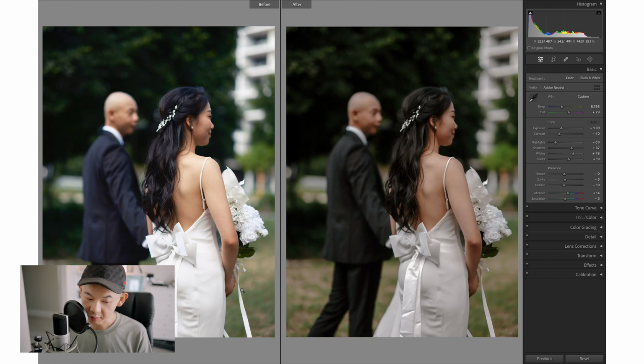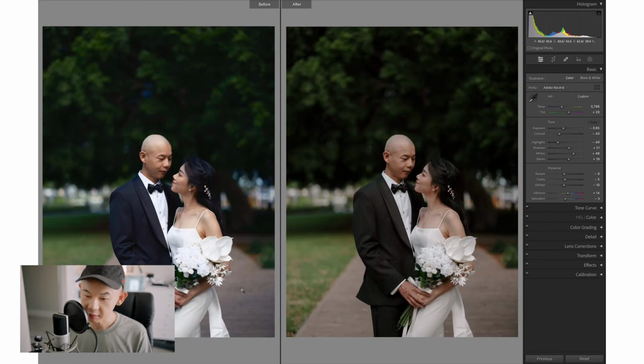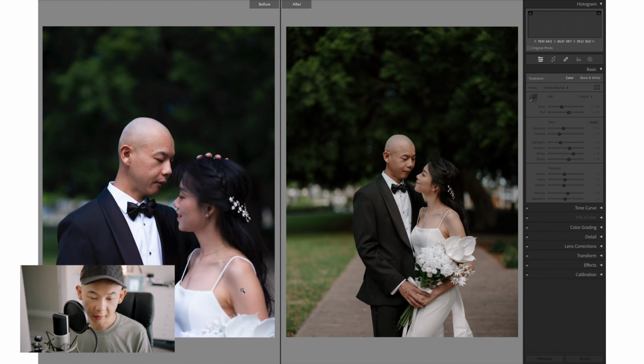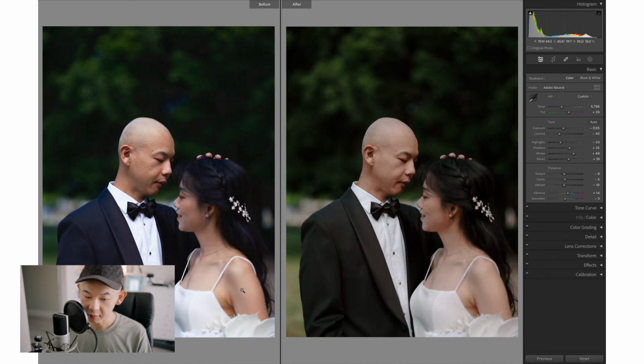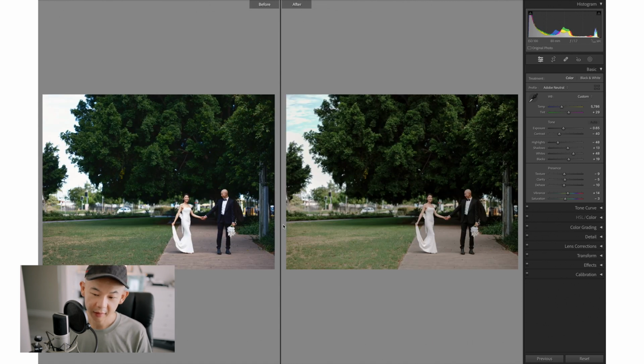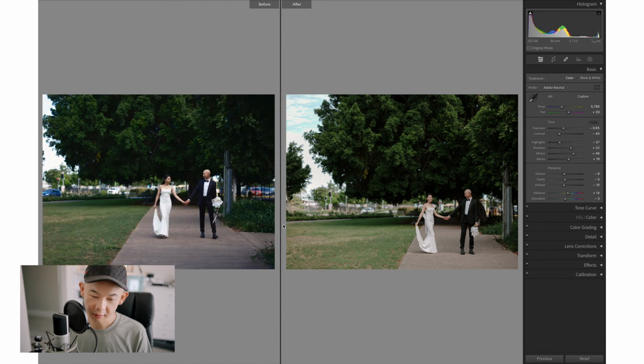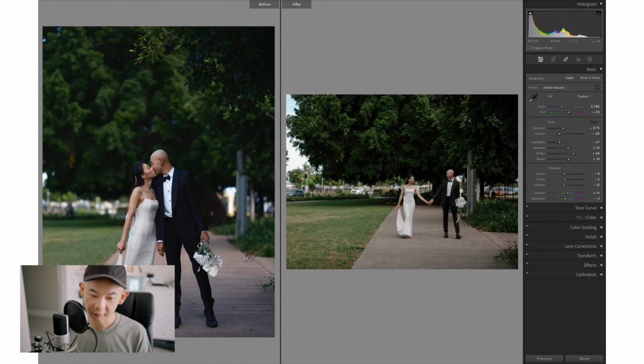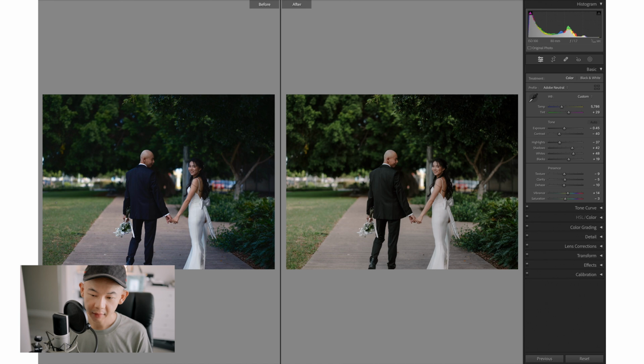This is pretty much my workflow in terms of color grading and what I like to do. But the main point is that the Fujifilm GFX 50S Mark II with the GF 80mm f1.7 is probably one of my favorite setups at the moment. It's just so beautiful. I really like this setup.